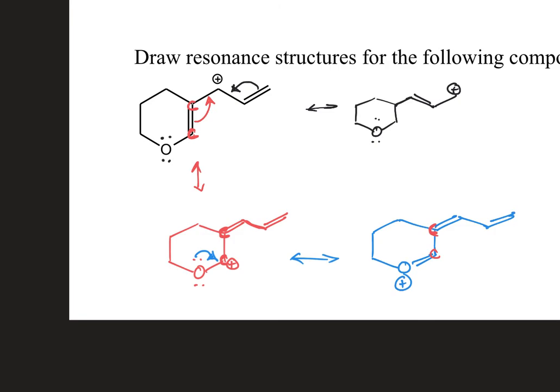Don't create extra charges if you can avoid it. So each of these has just a single positive charge. If I were to move this over and then just have that double bond go to the carbon there, then it would create, wait, not that. That lone pair, a negative there next to the positive. Don't do that. Just go all the way over to the bond where that lone pair is, as I've done here, move that over to just fill up the positive charge.